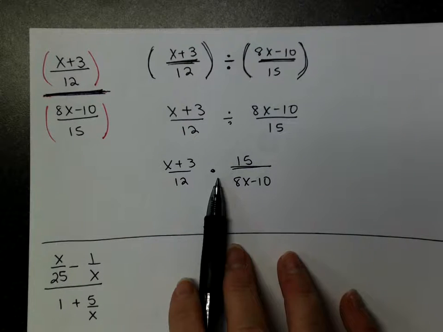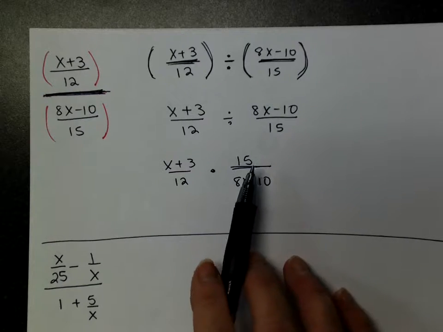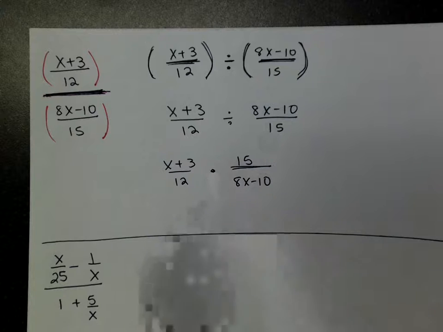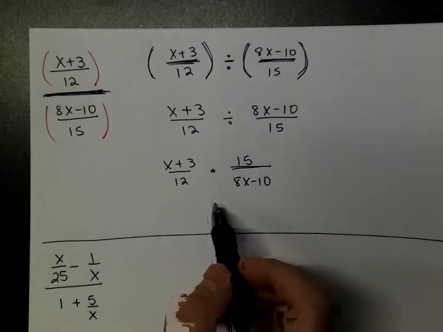Now, all multiplying involves is, boom, draw that line across and you multiply, but don't do it yet. You can't do that until everything is factored. Okay, once you have everything factored, then boom, you multiply, you create one rational bar. So everything here needs to be factored or locked up.